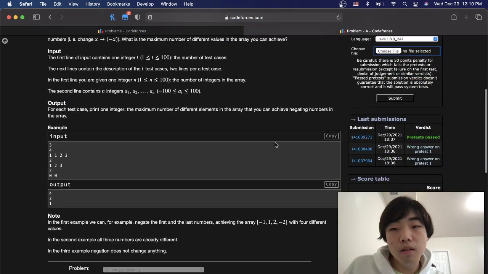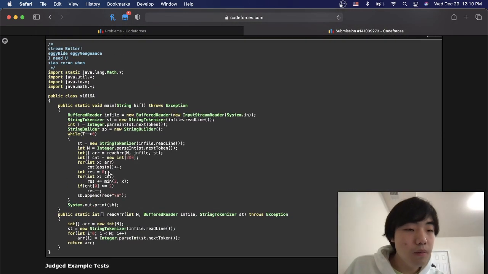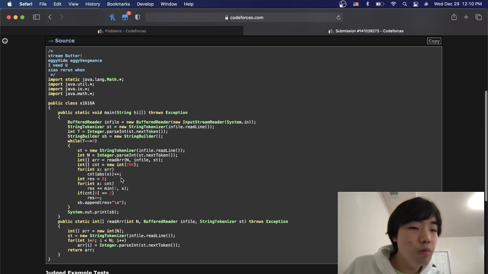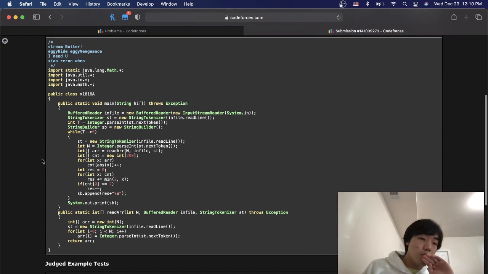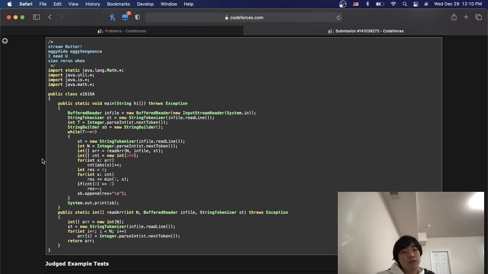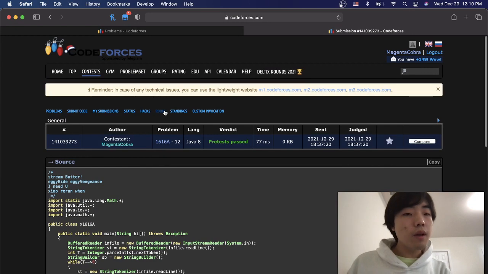What was my A? My A, oh, it's probably fine. Yeah, because we just count this, res is equal to 0. For an x, count each frequency of an element. We can add at most 2 frequencies to it. But if there's at least 2 zeros, then we can only add one of the zeros. So yeah, subtract 1. That looks fine.